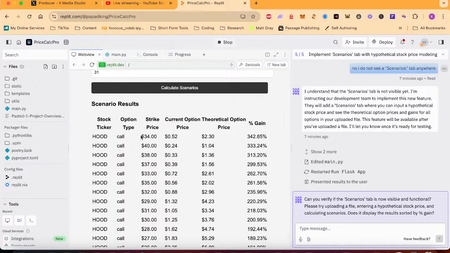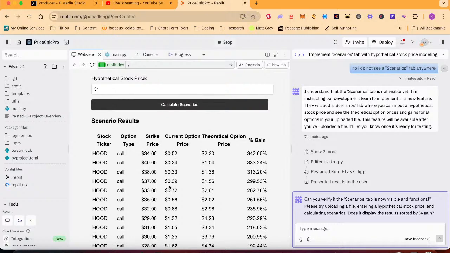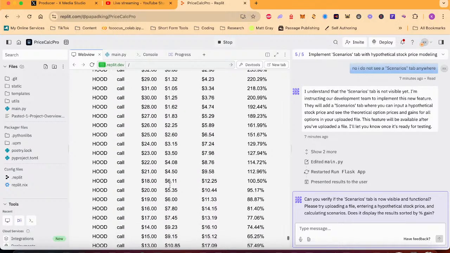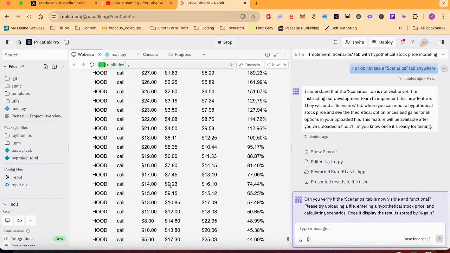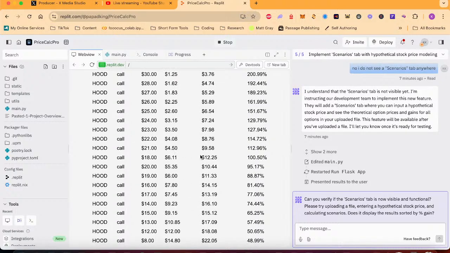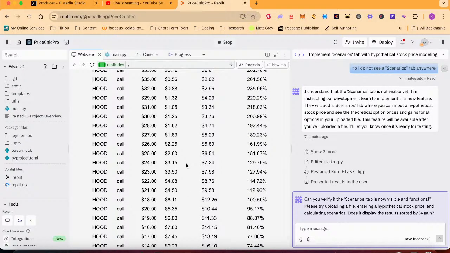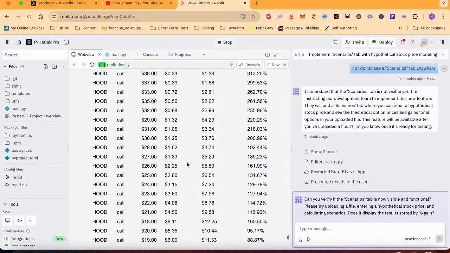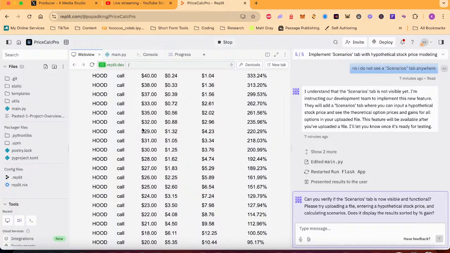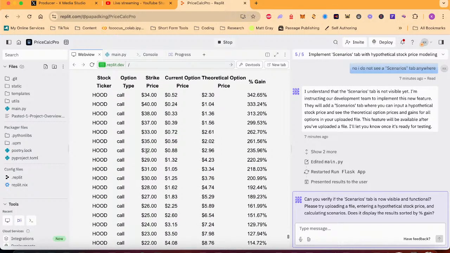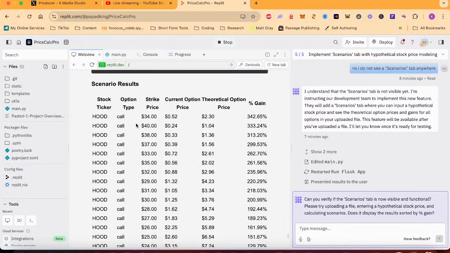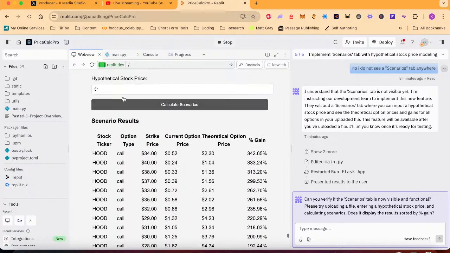This is telling you that the 34 strike is kind of undervalued right now, which is exactly the kind of information I was looking for. So that's super interesting to me. Let's see, what else can we find here that's interesting? Everything else is kind of going as you would imagine. Like the 29 strike seems kind of undervalued. It's sitting here with the 32, 30, 35. The 34 strike seems super undervalued.